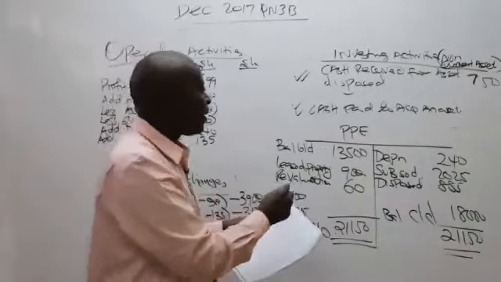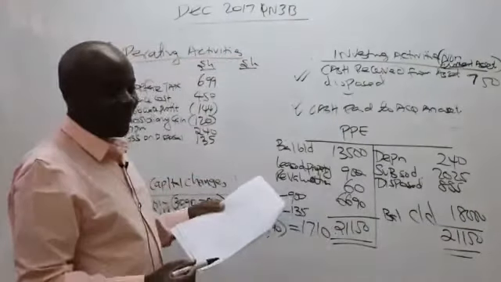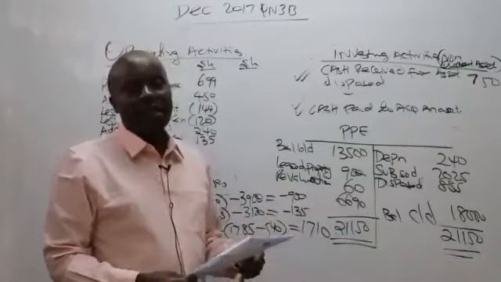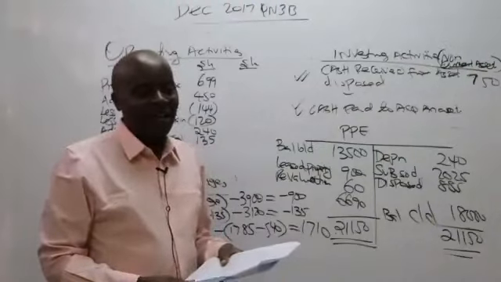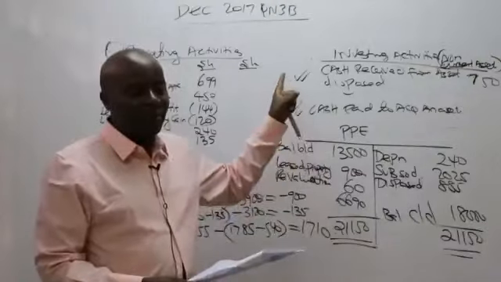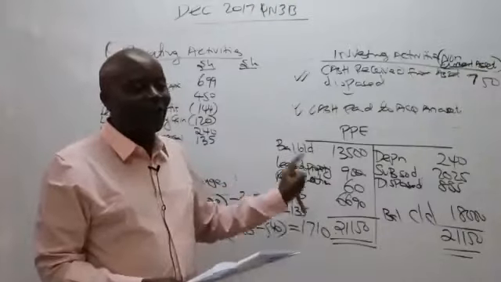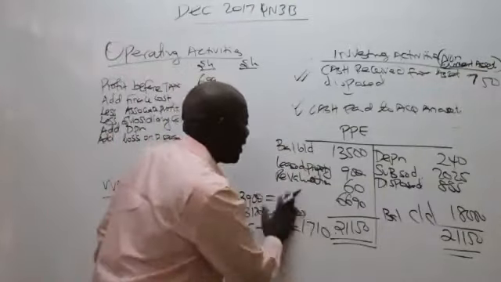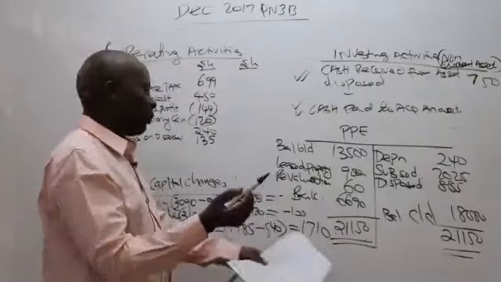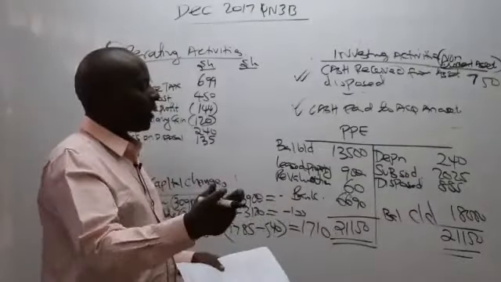So you tell me it's 66 what here, somebody? This is 6690. What do you think this 6690 is to us? I can see my assets went up. So this must be the assets that we paid for in cash, perhaps through a cheque. So we debit PPE, we credit bank.